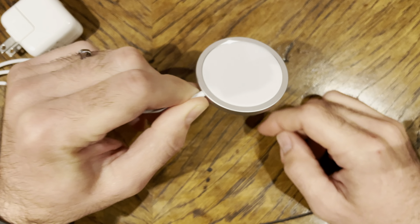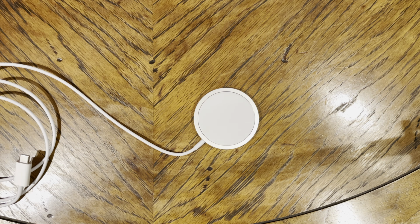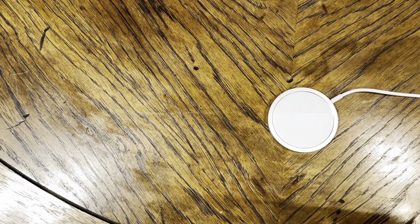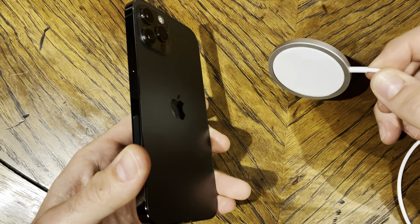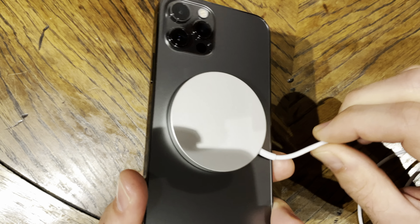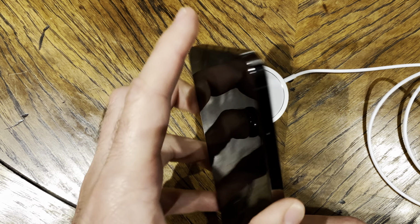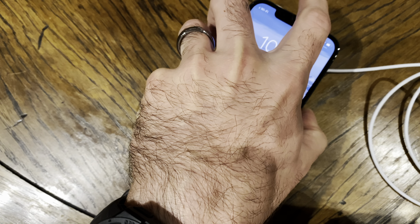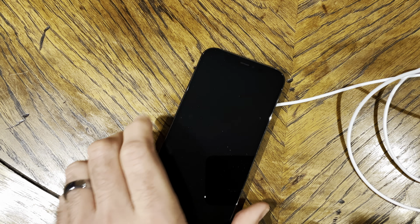Oh well, maybe the iPhone 13 will come with one that can work with it. That said, it does do a pretty good job at magnetically clicking to the phone. It's pretty secure on there. Although when it's lying flat, it's still not as easy as I would like. I don't know.